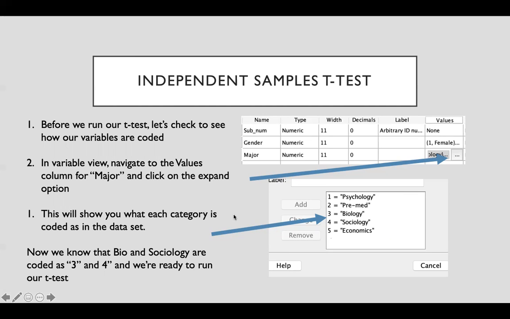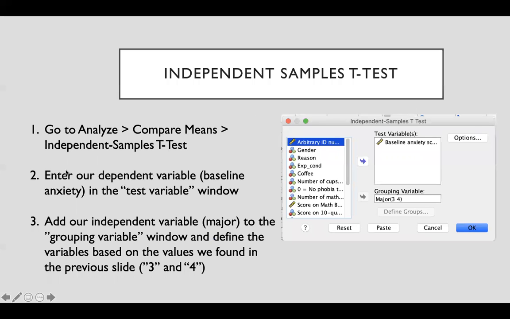Lovely. So now that we know that, we can go to our t-test, which is analyze, compare means, independent sample t-test. Our dependent variable is anxiety scores, so we put it in the test variable window. And then our independent variable is major. So now when you first select major, it'll come up with 2 question marks, and you have to identify how you want the t-test to look at it. And this is where we put 3 and 4, which is the values we got before. I think I've gone over this with you all. This is how you filter without using the filter function. So it's just going to be using those 2 variables.